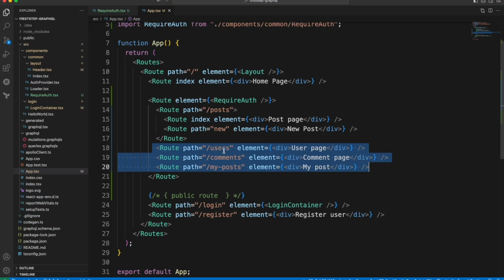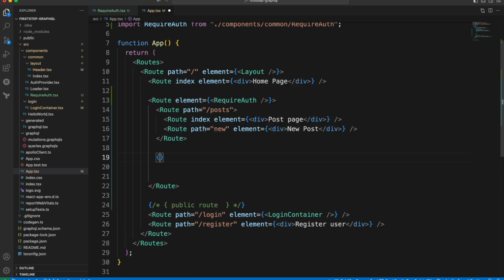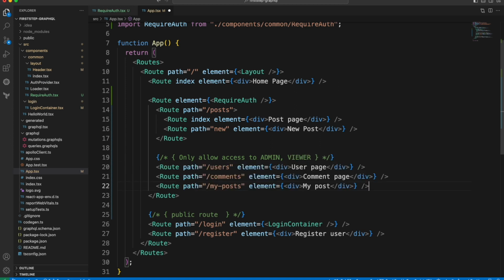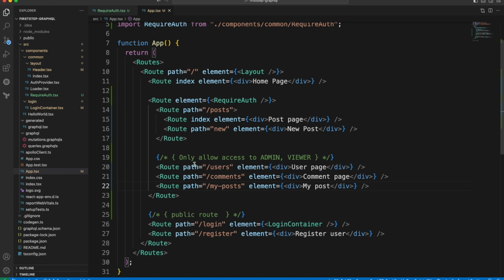Yeah, so these are the routes where we need to check, only allow access to admin and viewer. Let's paste it here. Okay, so these are the routes that can be visited by the admin and viewer.